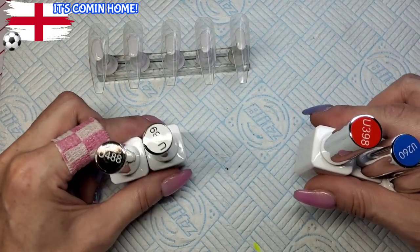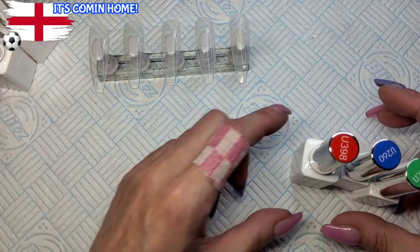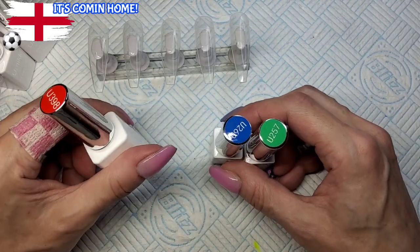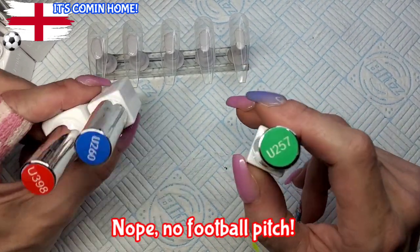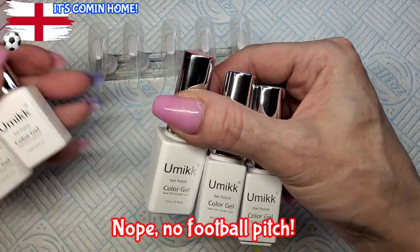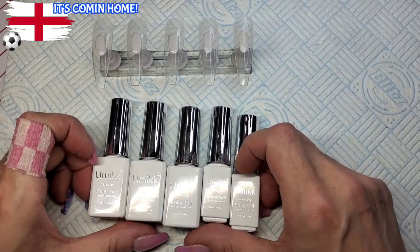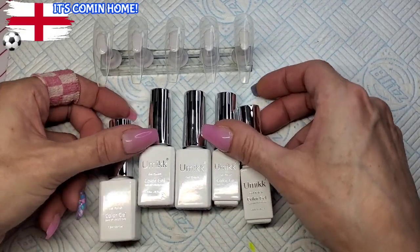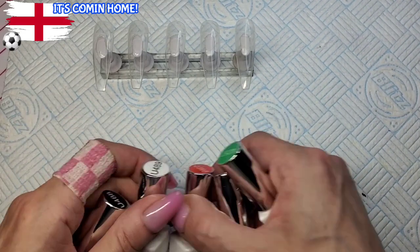I've pulled out some colours. I pulled out a black and white. I'm going to need to paint these nails white. And obviously, I've got red because it's England. I might do a bit of a green football pitch, I'm thinking. And I've got a blue. These are all U-mix, as you know. As you all know, I've slowly been swapping all my colours over to U-mix. I love them. So that's what I've pulled out so far.